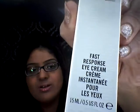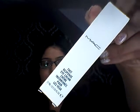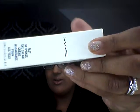Moving on to my skincare routine. I've been using the MAC Fast Response Eye Cream. I use it around my under eye circles, morning and evening, and I've only started using it this year and it has worked amazingly. I highly recommend it. It comes in a little tube and you just need a tiny smidge — you dot it around and it kind of sucks your under eyes in. It's like a tightening effect on your skin, and I've noticed a massive difference. I don't have to conceal under my eyes as much.